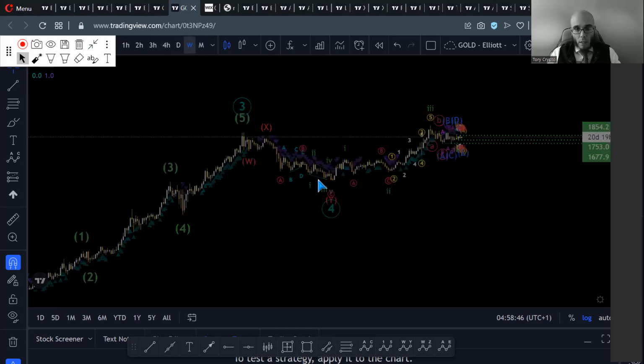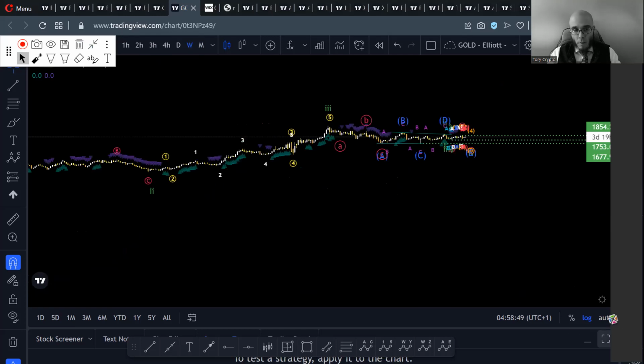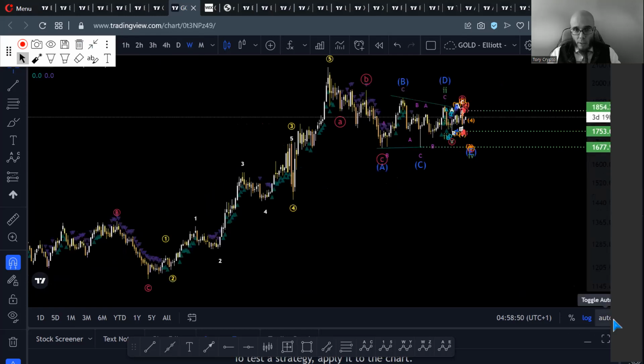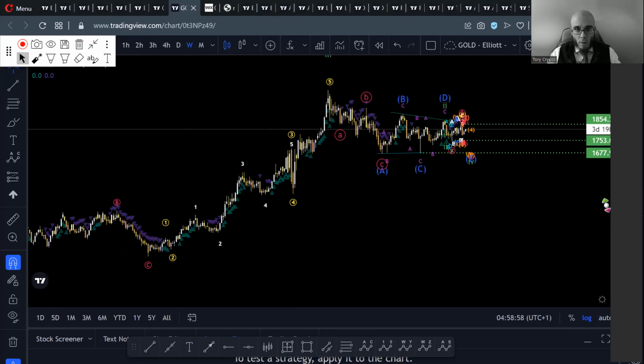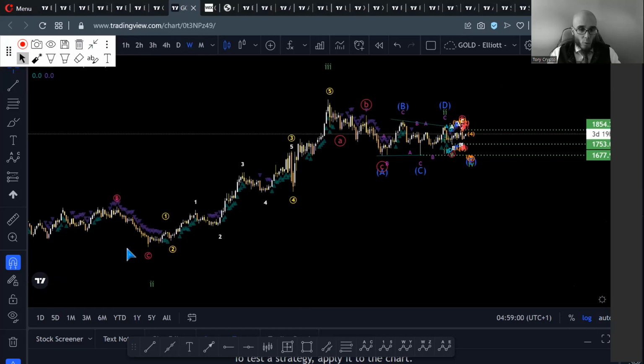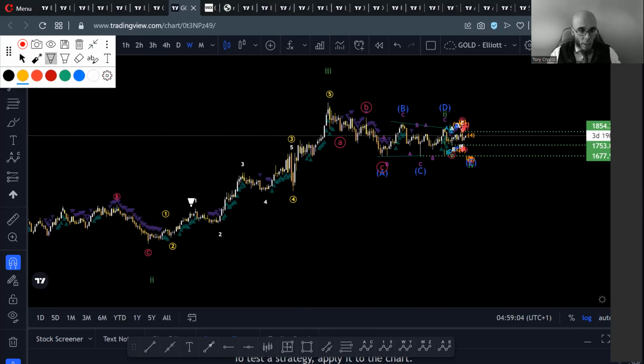So maybe I'll start with the weekly chart. And maybe I zoom in to the daily chart. Let me see how that looks. Yes, that's more what I want to show you. So from wave 2 down here, we had a wave 1, 2, then an impulse wave 3, which subdivided into 1, 2, 3, 4, 5 waves, and then a wave 4 correction, which was sharp, and up here wave 5 of 3.